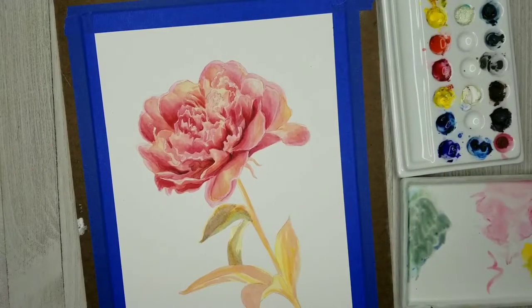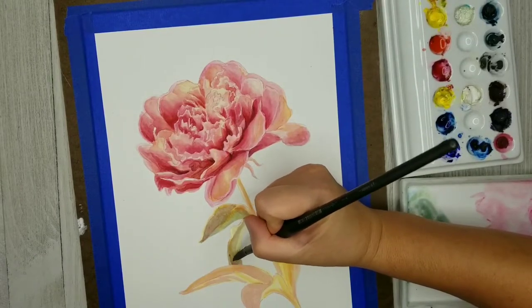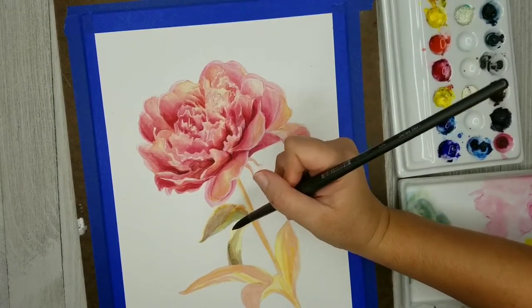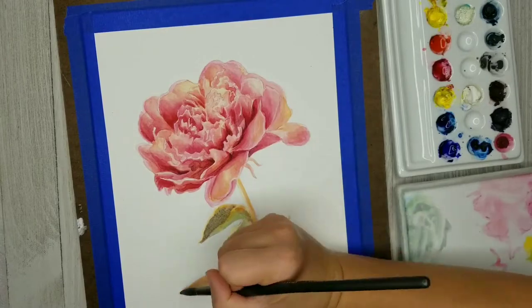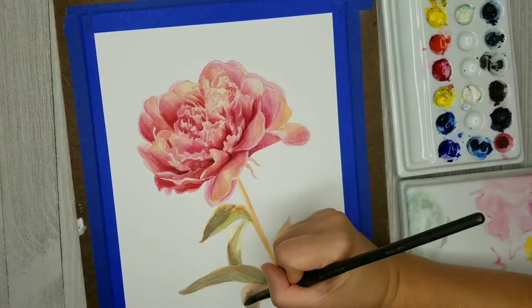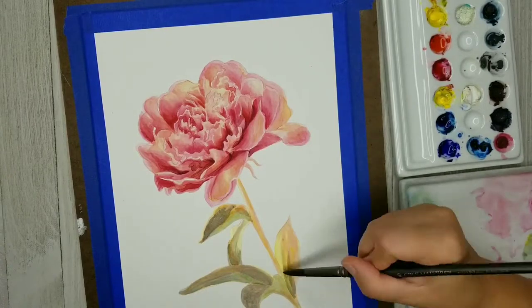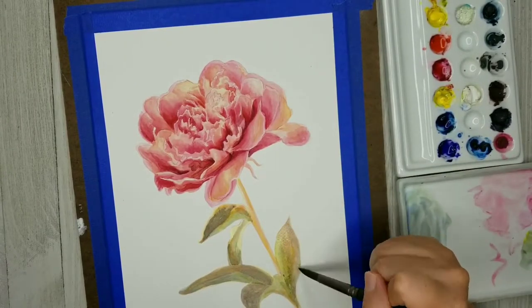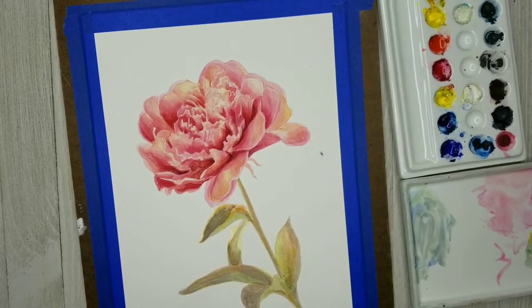This is what is called a glaze — I did a lot of glazing within the flower too, but I think this is a more obvious example of what glazing really is. It's basically just applying a transparent wash over dry paint. The key is to have lots of water in that mix. Test it on another sheet of paper to make sure you haven't gone too dark or have too much pigment, because then you'll just obliterate everything underneath.